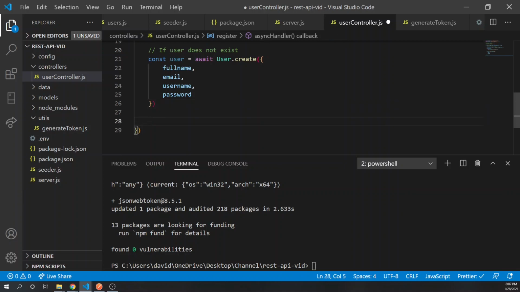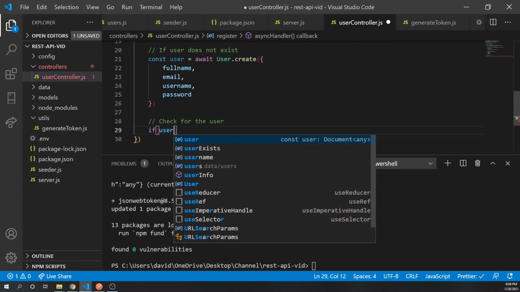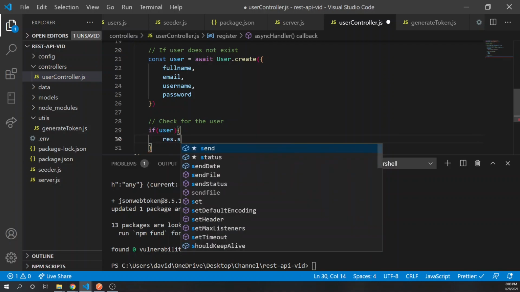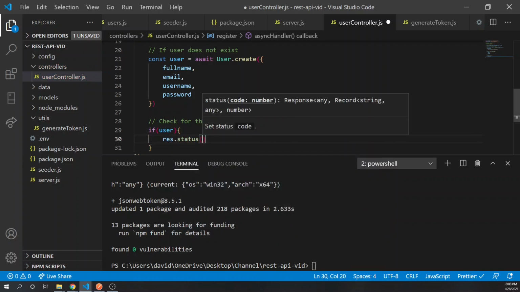And then we check to make sure the user was entered. So if we have a user that was entered, we'll do res.status 201, meaning it was okay, we did it. .json.